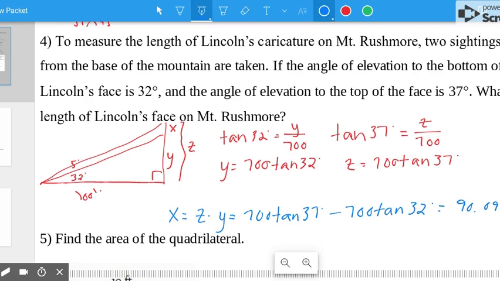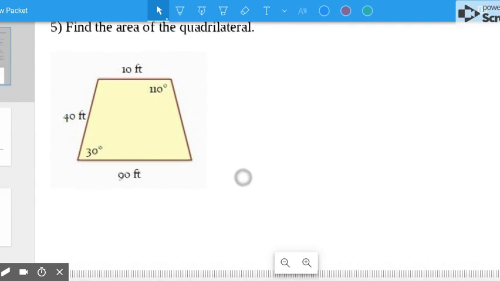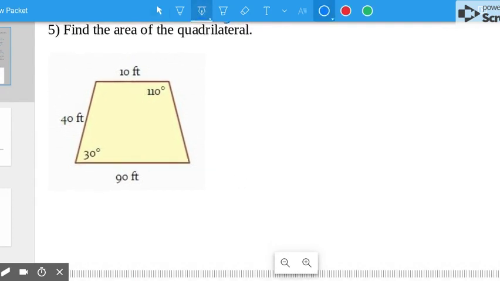One point to make at this part in our work here: all of the problems that we've been doing thus far have been in degrees. So make sure if you're getting some weird decimals or things aren't matching up on your calculator, perhaps double check that you're in degree mode versus radians, because we use those back and forth with our different concepts we've learned thus far in this semester.